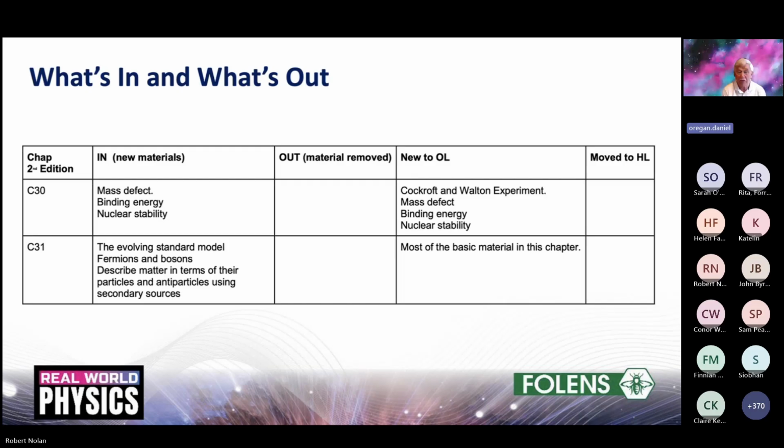Cockcroft and Walton experiment is new to ordinary level. Previously, that was higher level only. And in your particle physics standard model, there's some changes there. The evolving standard model is new. Fermions and bosons, they're new. Describing matter in terms of particles and antiparticles using secondary sources, well, that's the same.